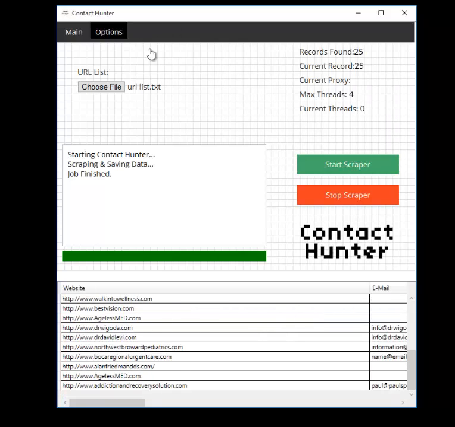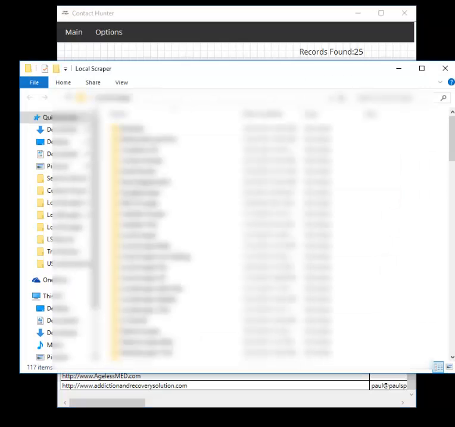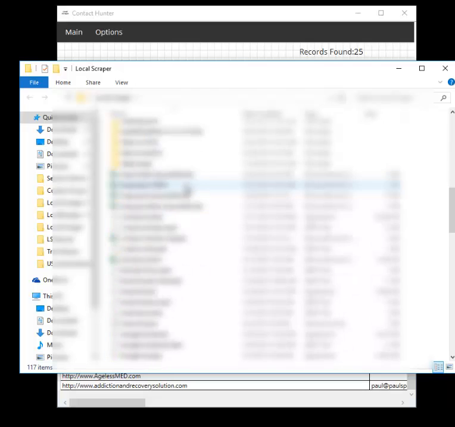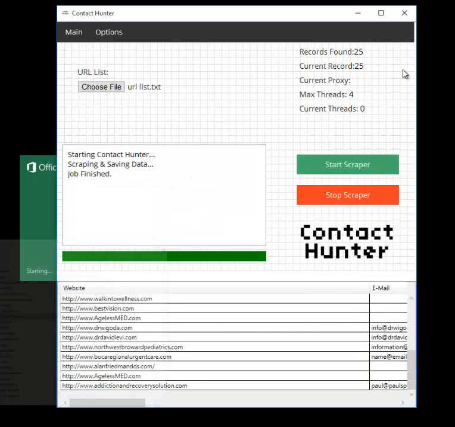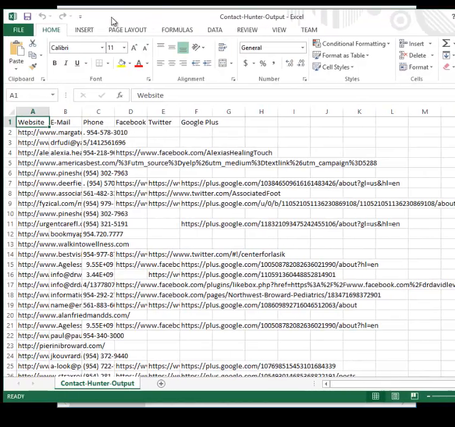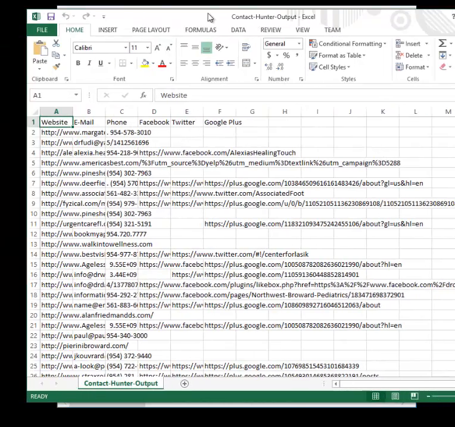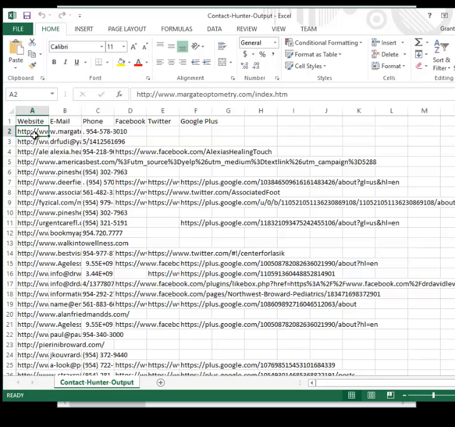Now, as I mentioned before, the results are auto-saved into the same folder as the program is located in. So if I just find the Contact Hunter output, you will see that we have all of our data in an easy-to-use CSV format.